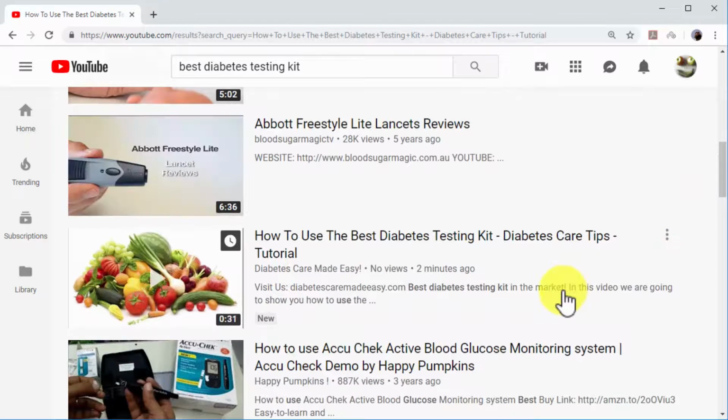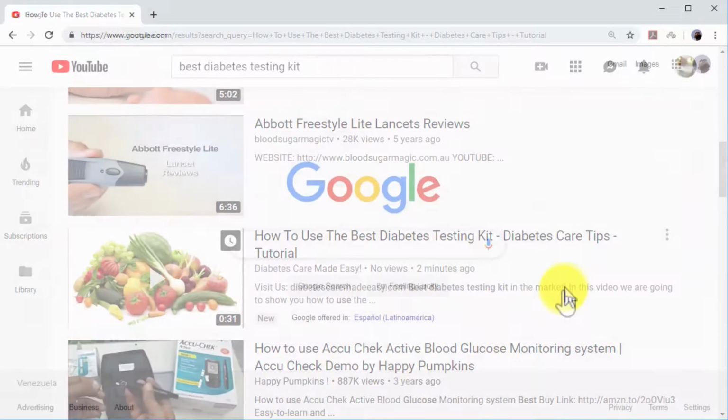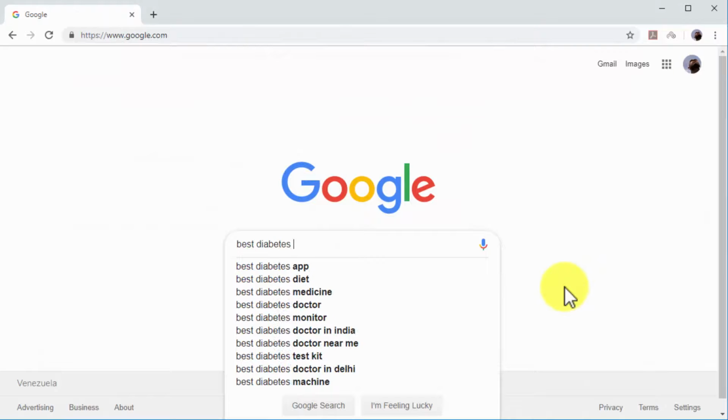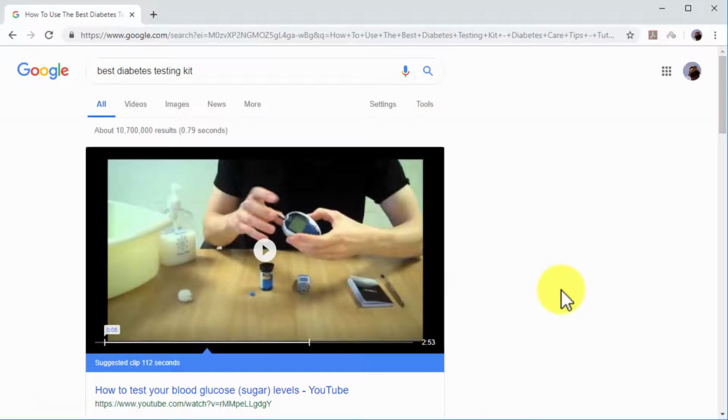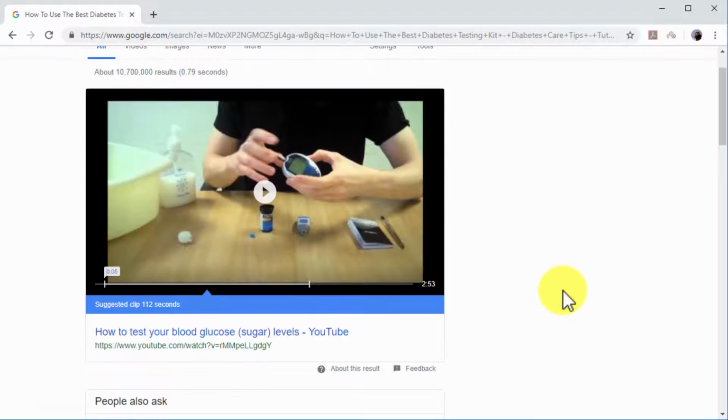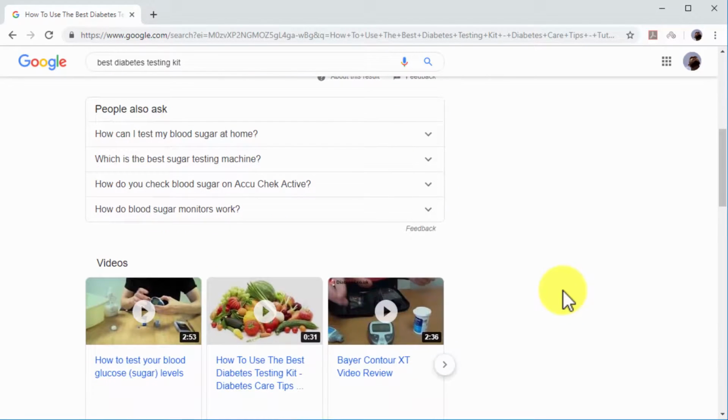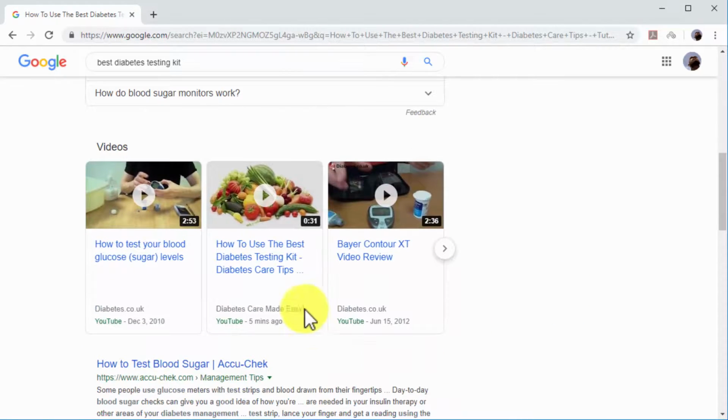You can also try checking how high you ranked your video over on Google.com. Just enter the same search terms in the Google search bar and hit enter. Here you can see how the video ranked on top of video search results. As you can see, this simple yet powerful trick will allow you to outrank anyone else posting marketing videos in your niche.